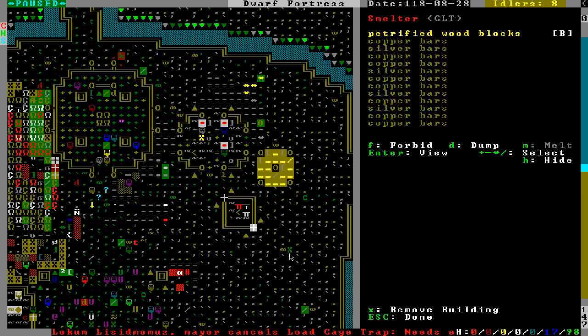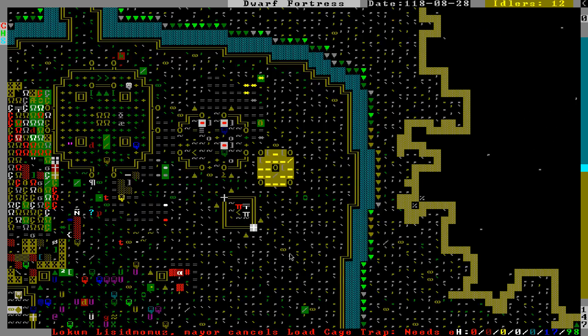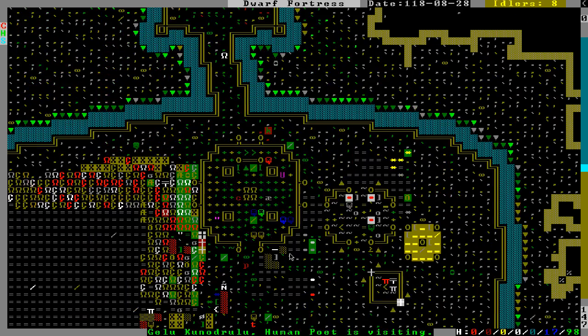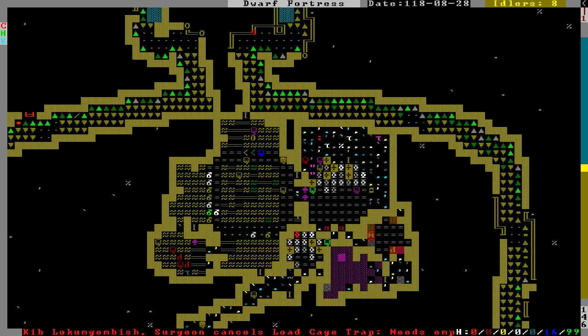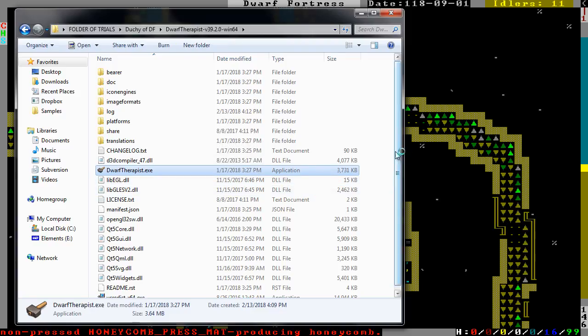Are we getting steel now? Oh, we have steel ordered. We're making the pig iron first, apparently. What are you doing? He's making pots. Cool. And we're allowing fucking hides to rot, even though we have like eight different idlers. So I'll probably have to redo the whole hide thing.